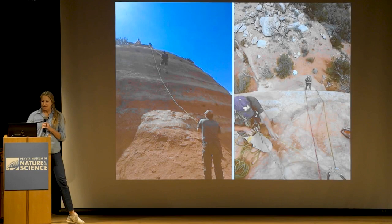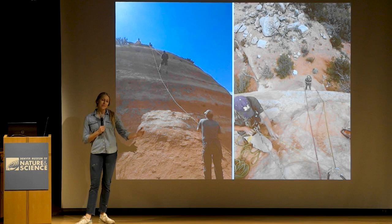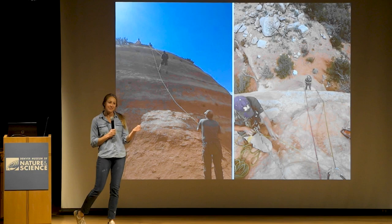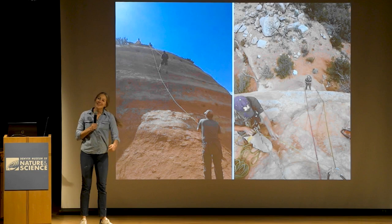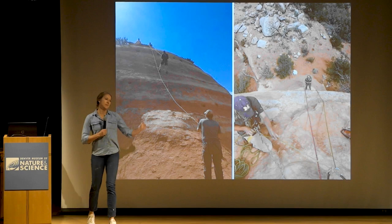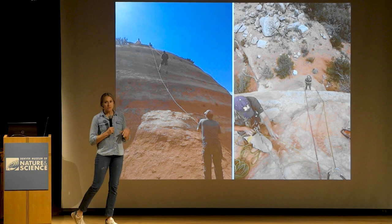So we go down our list: rocks of the appropriate age, the appropriate type, being a sandstone or mudstone, and great exposure. The next thing we have to think about as paleontologists is actually getting to where these fossils could be. This is a site I worked at when I was at the Utah Museum of Natural History — there's a quarry at the top of a ridge containing arguably one of the oldest long-necked dinosaurs in North America. To access it, we had to set up a series of rope climbing and belaying systems to get both people and all the excavation equipment up to the site. Access is most of the time really, really challenging.